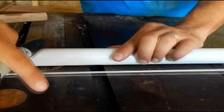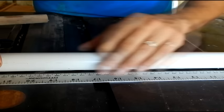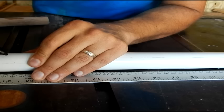Anyway, we're going to measure, once again, using the measurements that are in the book. The first one is going to be right here. It's the mouthpiece, and it's about 21 inches or 533 millimeters, give or take. And everything I do is an estimate, for a lot of reasons.